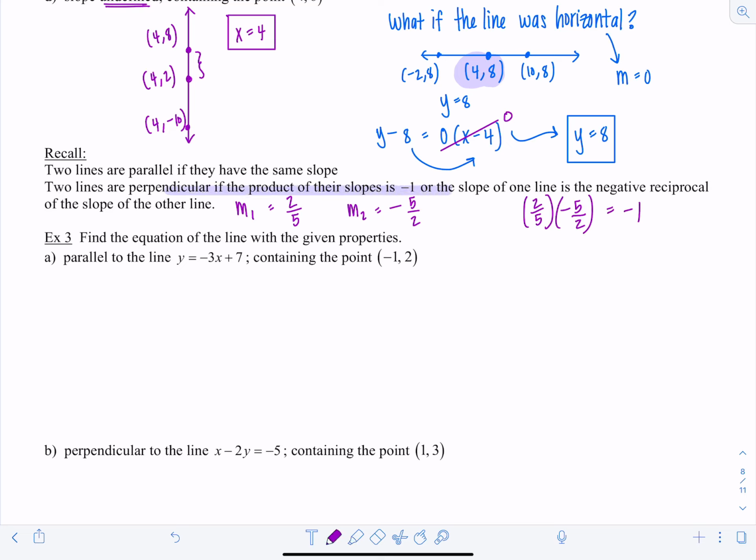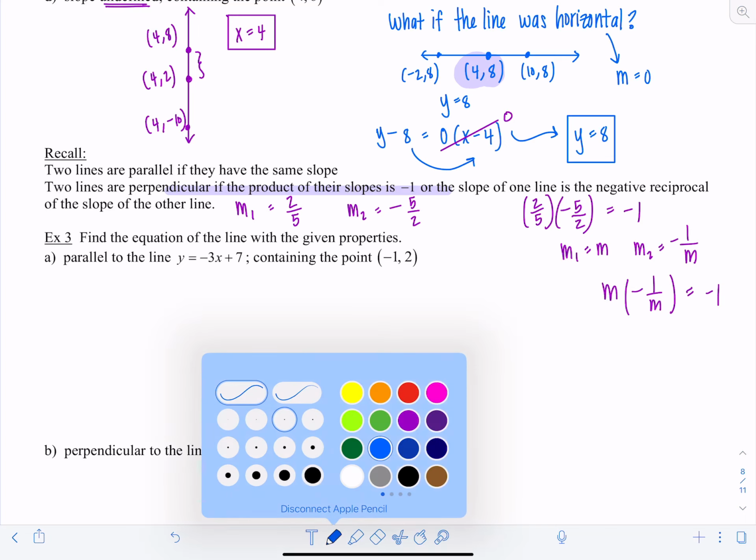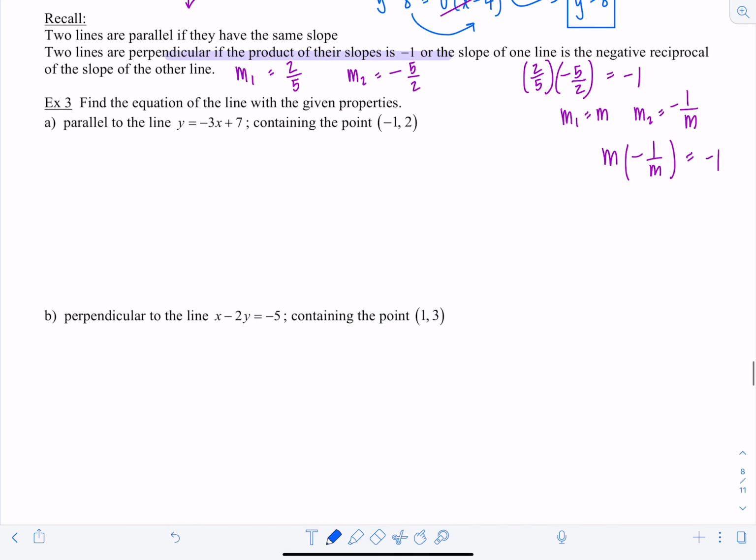So think about it. You have a slope m, and then the perpendicular slope would be -1/m. Well, m times -1/m is always -1. That's basically what it's saying. Okay, also some useful abbreviations, because why not? This symbol we can use to represent the word perpendicular. And then if you have two little dashes or tick marks like that, that's parallel. You've probably seen those back in geometry days or something.